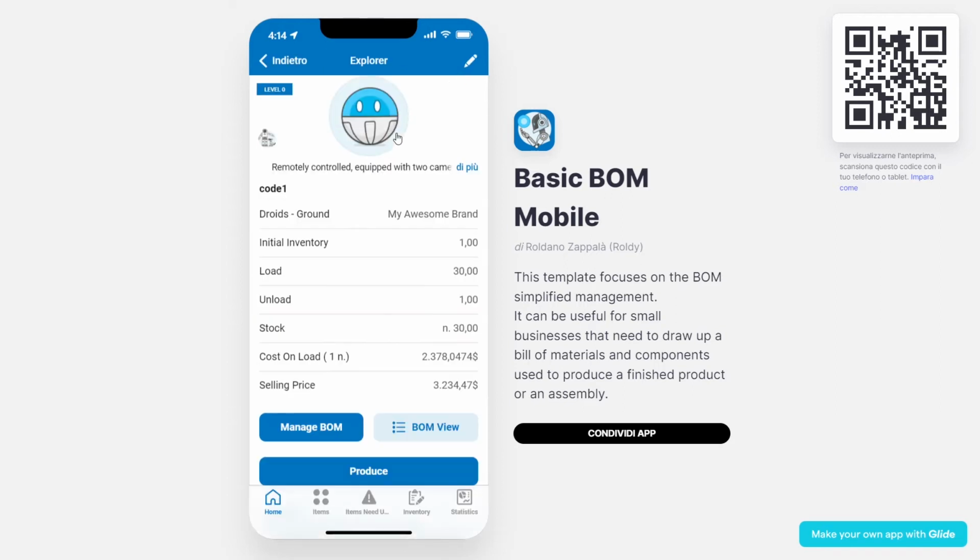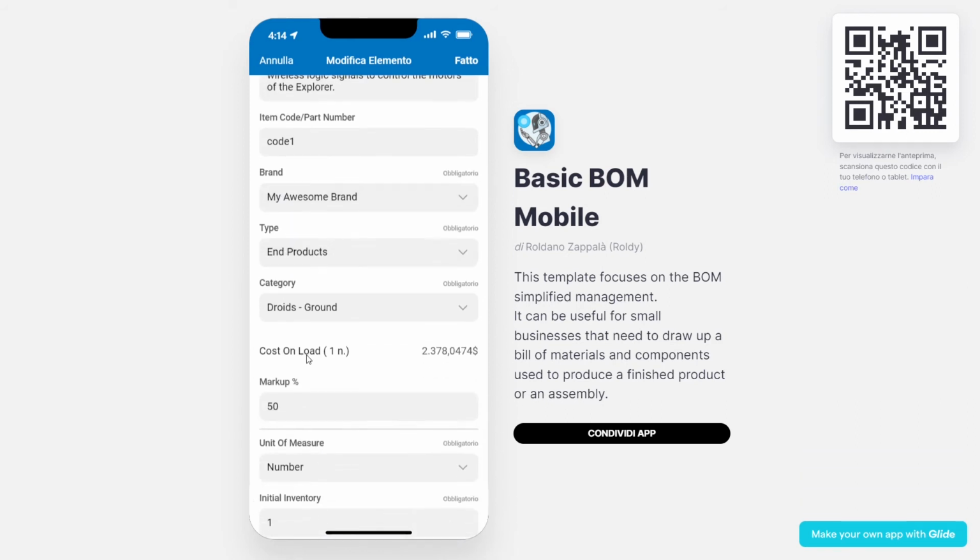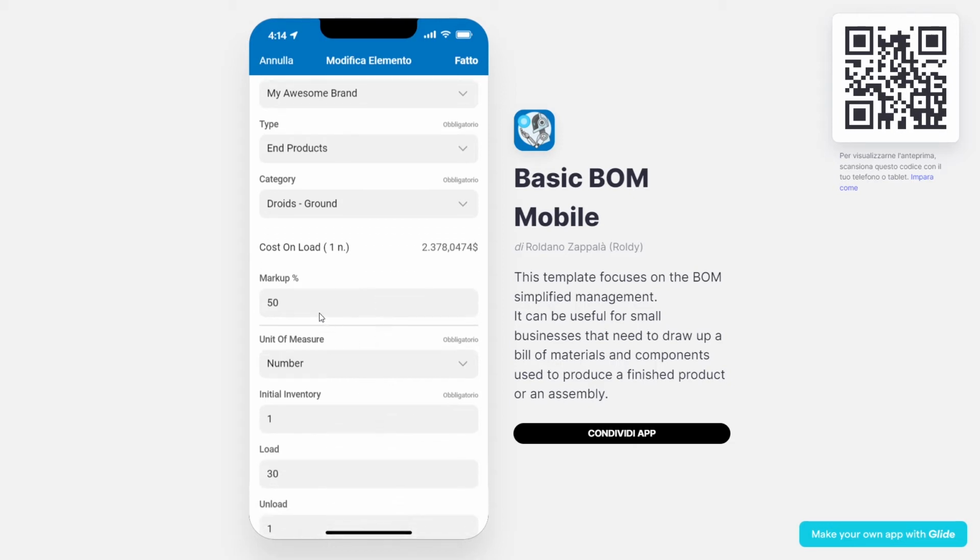Continuing from where we were, we can see here the cost calculated from the last production of this object. And just below, we can see that there is a markup field where it is possible to define a percentage that represents the gross margin of the company. This is the percentage that will form the selling price of this object.